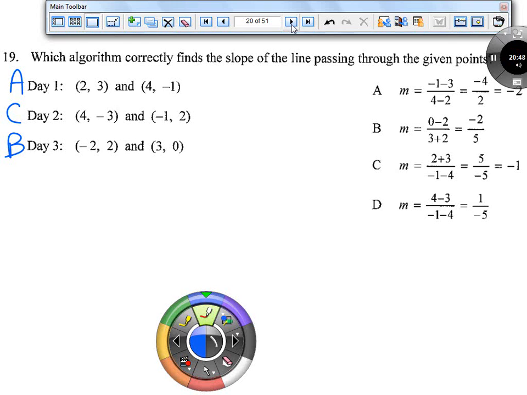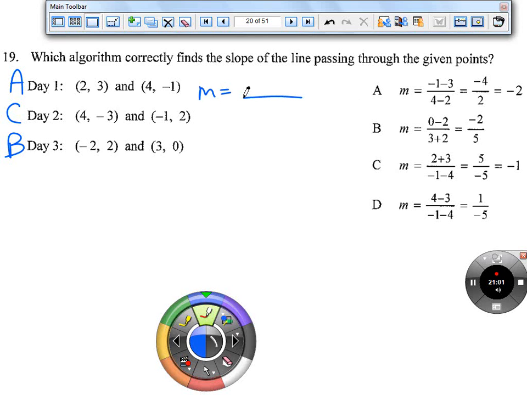Algorithm. An algorithm is a procedure. What are the series of steps so that you could find the slope of the line that connects those 2 points? We know that we subtract the y's over the x's, so we would look for something that says that and that the calculations are right. So this one does make sense. -1 minus 3, and then on the bottom 4 minus 2, which is what this one says. Make sure the calculations are right. -1 minus 3 is -4. 4 minus 2 is 2. When you divide those, boom, that is the right answer.